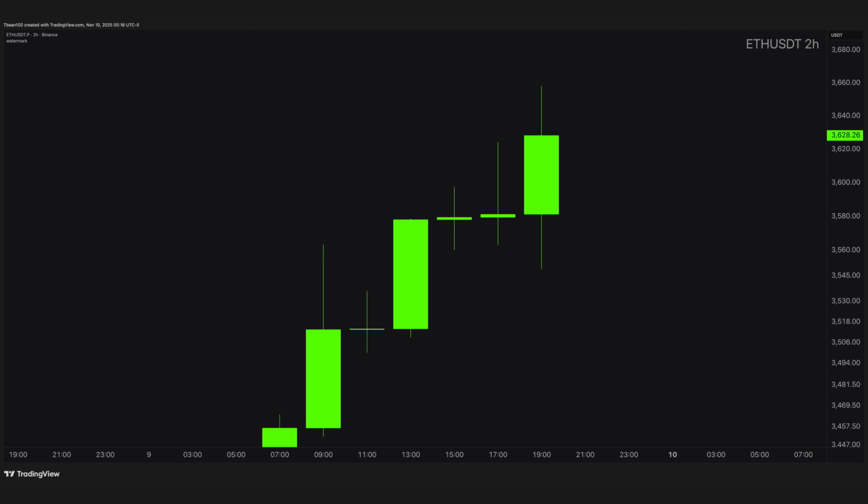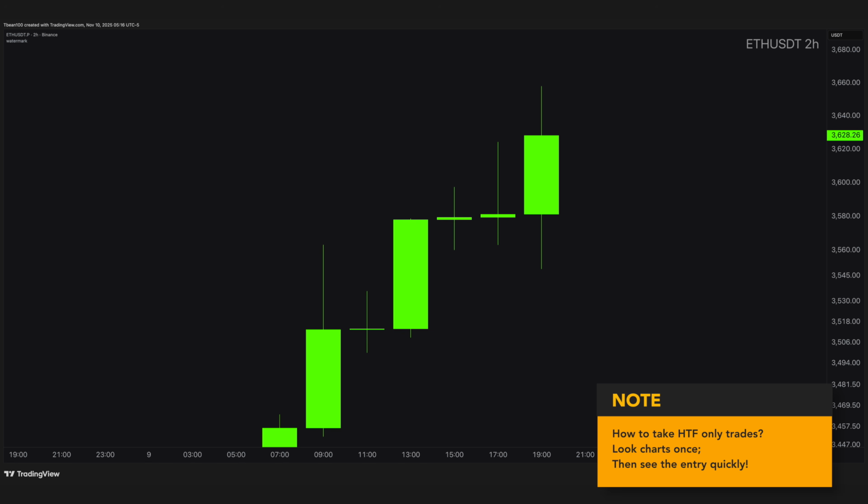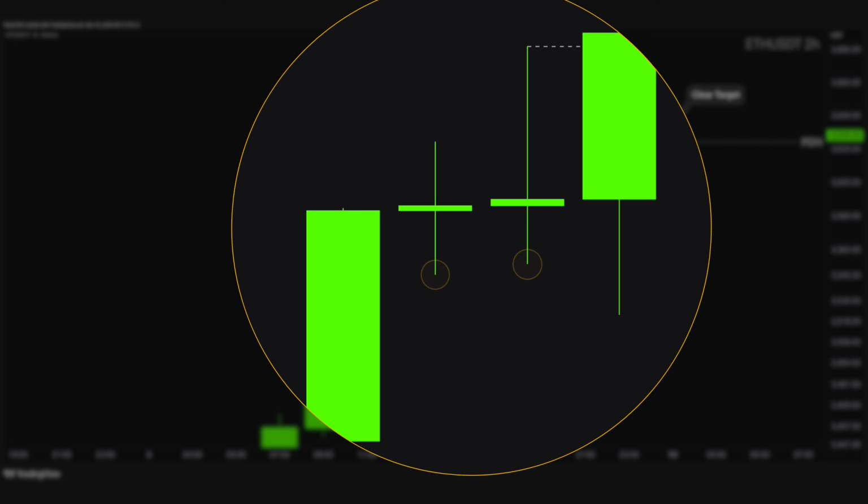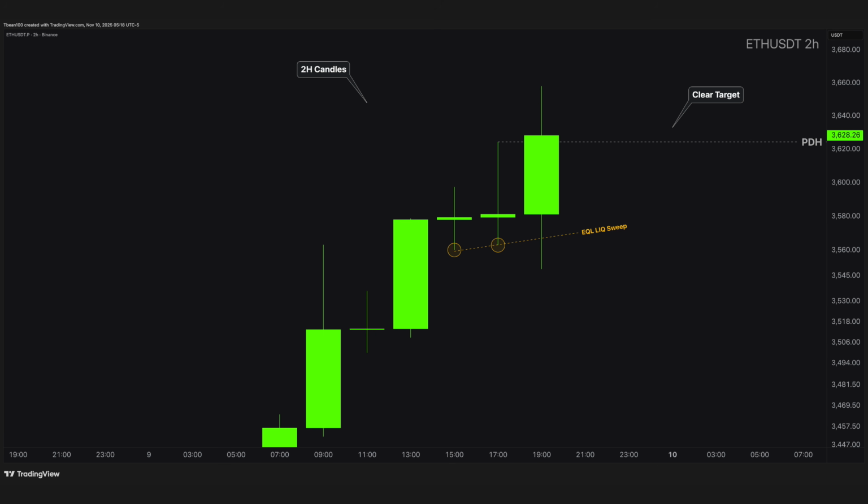Now I've switched over to the 2-hour time frame just to take another look at the price action. Remember, this is the same asset, same price action, but this time with that eagle vision view that comes from using only higher time frames. From our analysis on the lower time frame, we already knew we had a clear target above the previous day's high. And do you remember those equal lows that basically wiped out liquidity? Yeah, this is the exact same spot. But now we are seeing it from the perspective of the higher time frames.